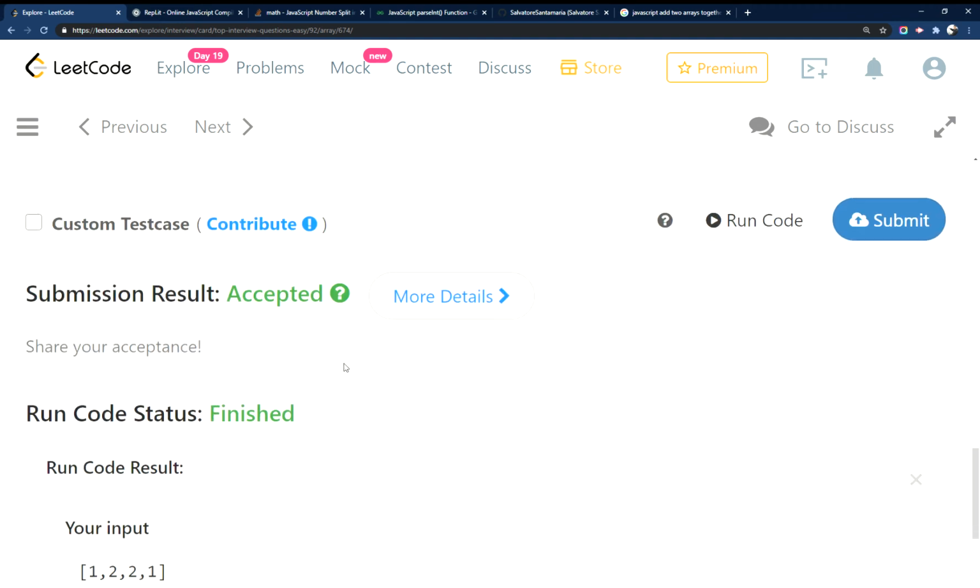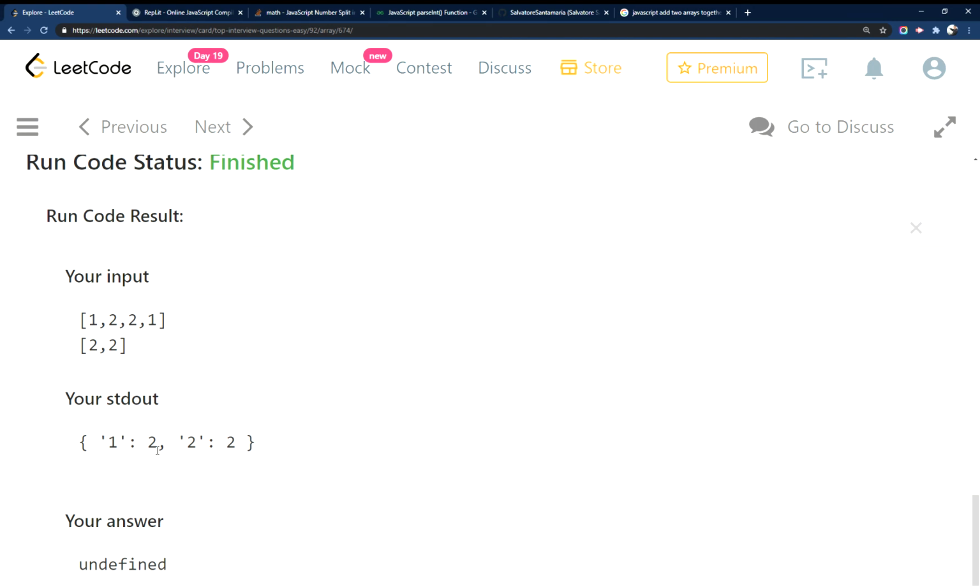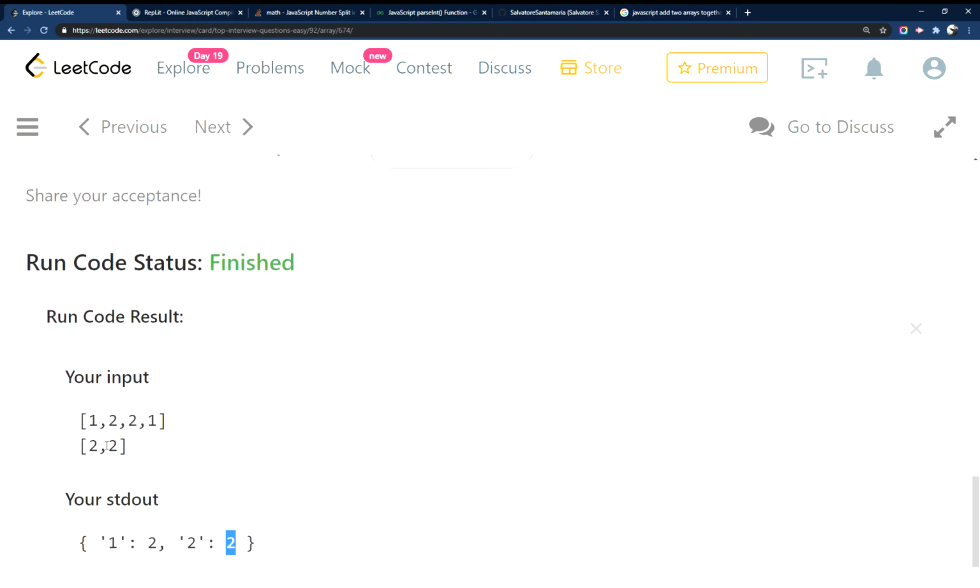So this is the hash map that we built. 1 has a count of 2. 2 also has a count of 2, because there are two 1s in here and there are two 2s in here.